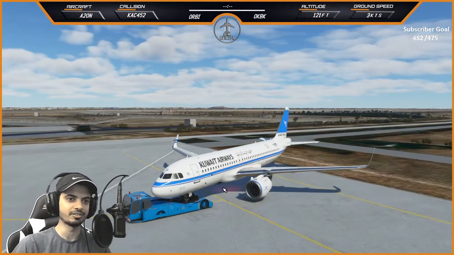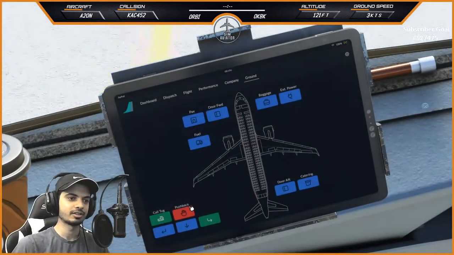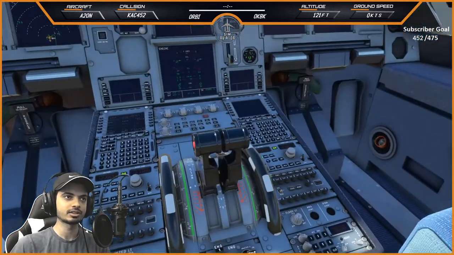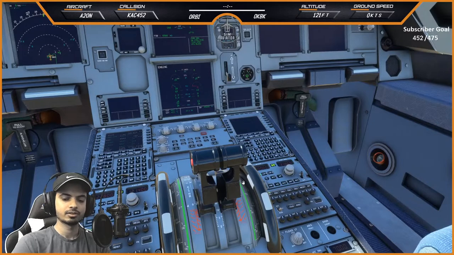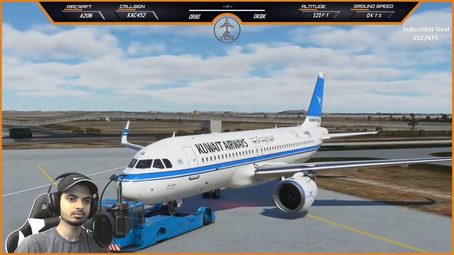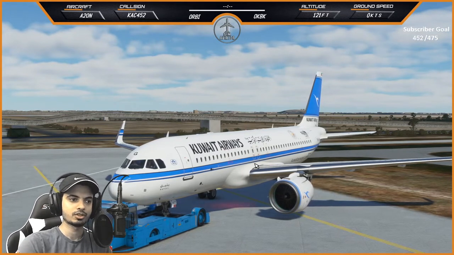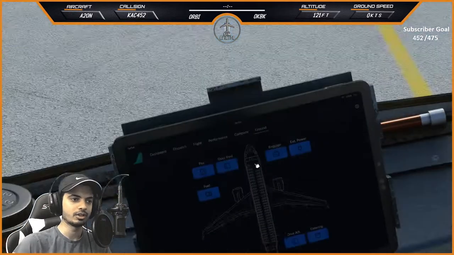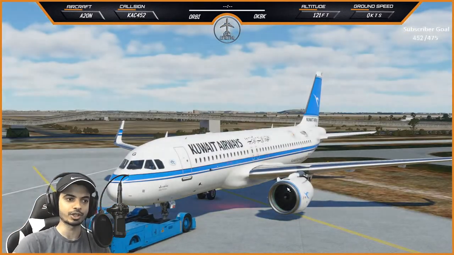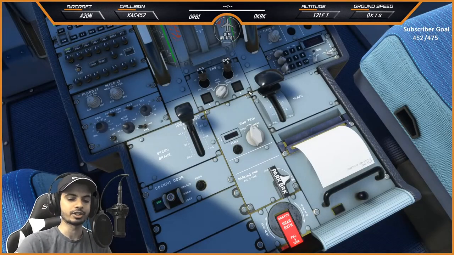Engine's coming alive. I probably might have to stop the pushback here. Set the parking brakes. Here we go. It's up and running, the wheel. Let's see if we can. All right, let's get rid of the tug. Hopefully they're driving back wonderful. And let's start up the second engine, engine number two right here.